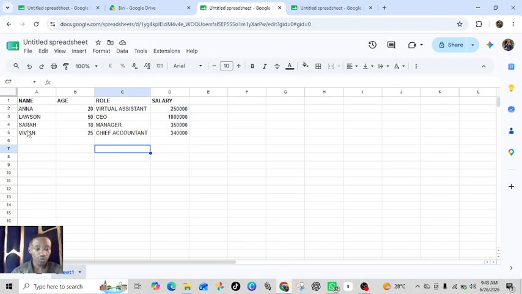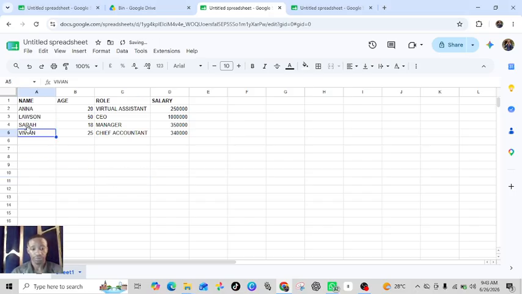If you want to move the data in this cell to this place, you first of all highlight it. You just click on it. Then you click this down part line, double click, and hold it. Move it to this place. Simple. You double click, hold it, move it to this place.